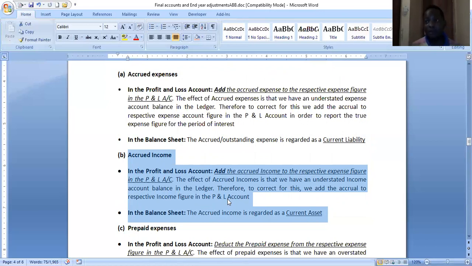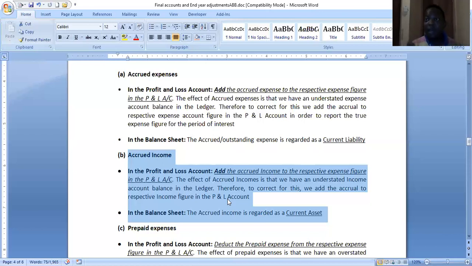So how does this result? Just like with the accrued expenses, for incomes we normally record them in the books when we receive cash. So let's say we receive cash on rent. We therefore need to go to the cash book and debit the cash account and then credit the rent income account. But if we have not received this income, we do not record it anywhere. So therefore, there will be an understatement in respect to the accrued income that has not been received.